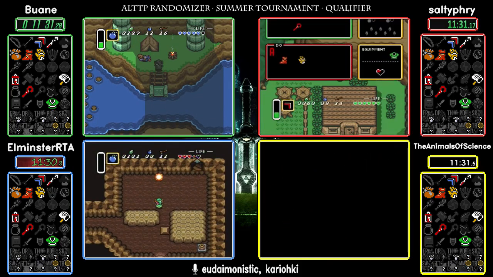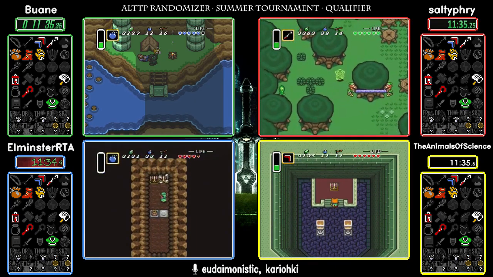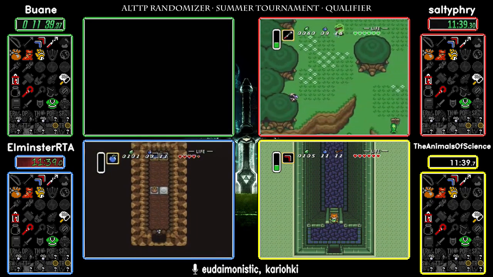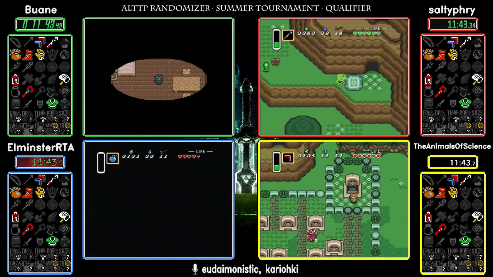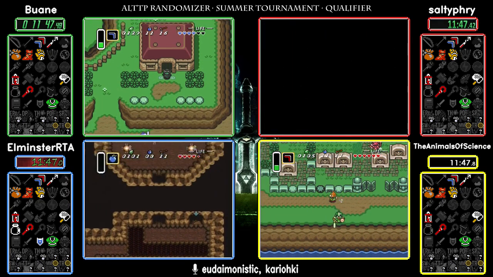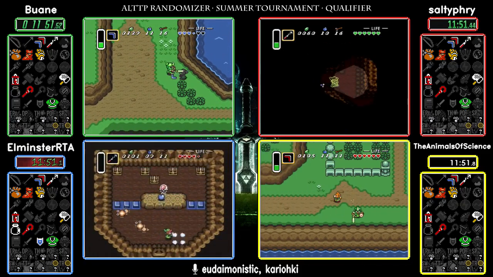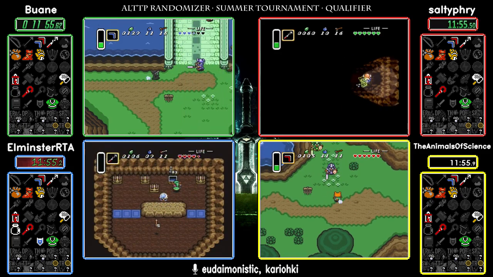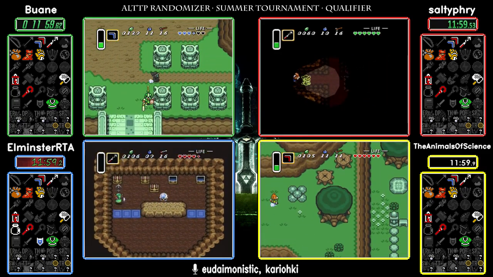Absolutely true. Spending a little bit of time there and saving a little bit on collecting smaller amounts makes a lot of sense. And if it's just convenient, that's what people will do. They'll just carry all those rupees from the chests they open. But I am very interested to see that Bwain also did a water walk. I didn't see a water walk out of Salty Fry or the Animals of Science. I saw Animals of Science doing a fake flipper. I don't know what areas they checked, but they also did just check King's Tomb, which Elminster skipped for that moment when he did the bonk rocks.